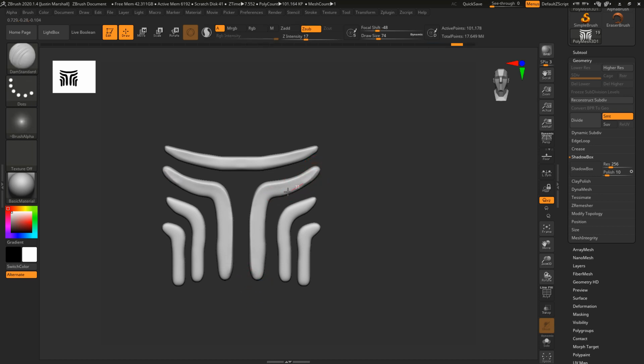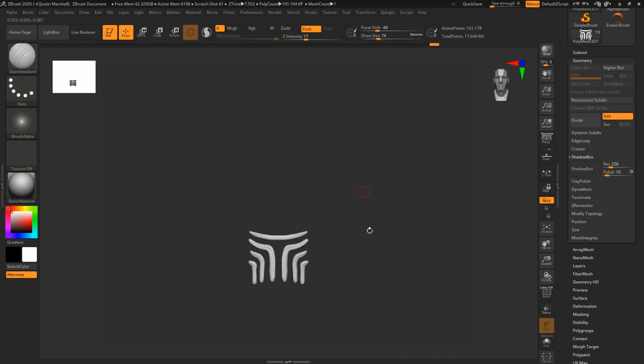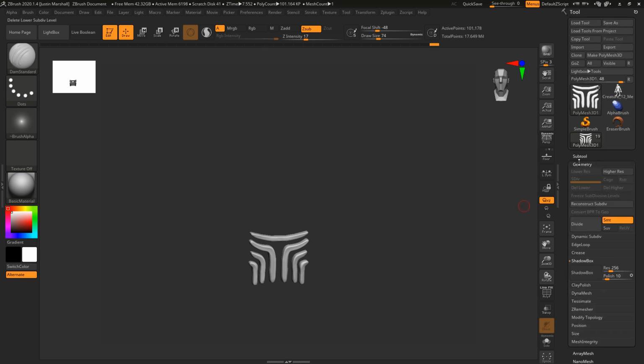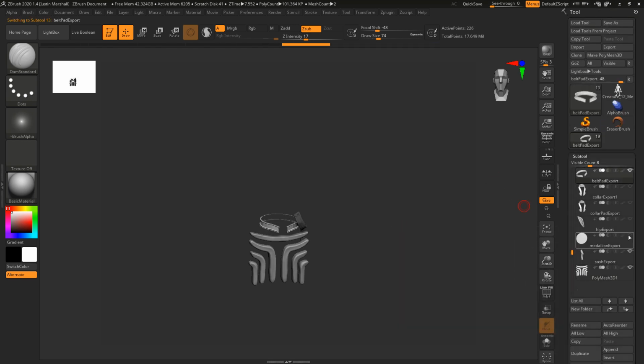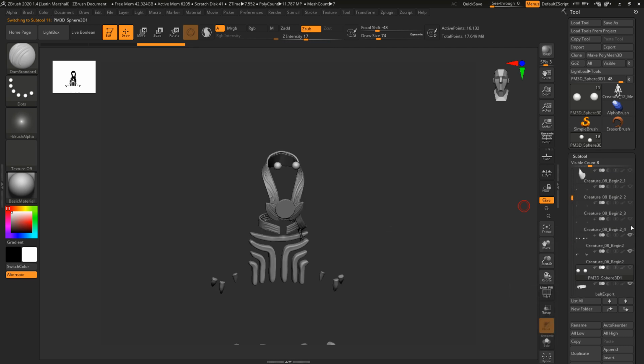Let's do the same thing down here. And then down here. But Shadow Box gave us the opportunity to just use the masking to create an interesting piece. And so now we can go ahead and turn back on all of our visibility and then place our buckle. So I'll go ahead and turn everything back on.